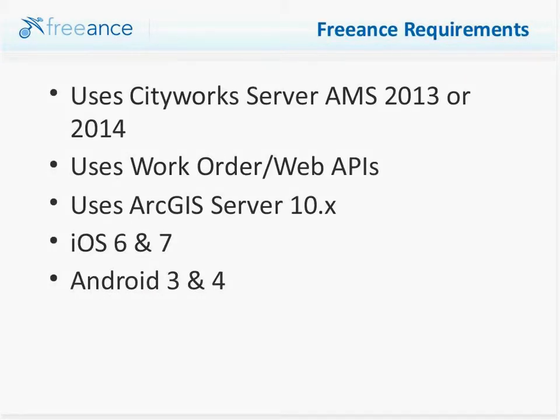What are the Freeance Mobile for Cityworks requirements? Well, we used Cityworks Server 2013 or 2014, and you need the work order / web APIs. We also work with ArcGIS Server 10.0, 10.1, and 10.2. I don't think Cityworks works with 10.2 yet, but we do. iOS and Android, the latest versions.